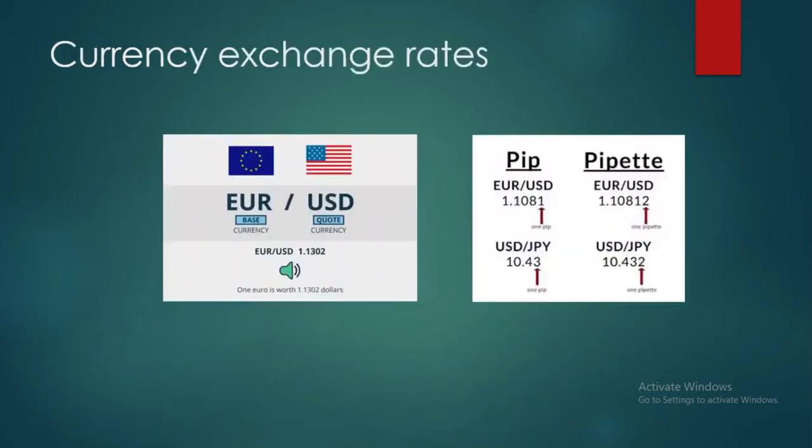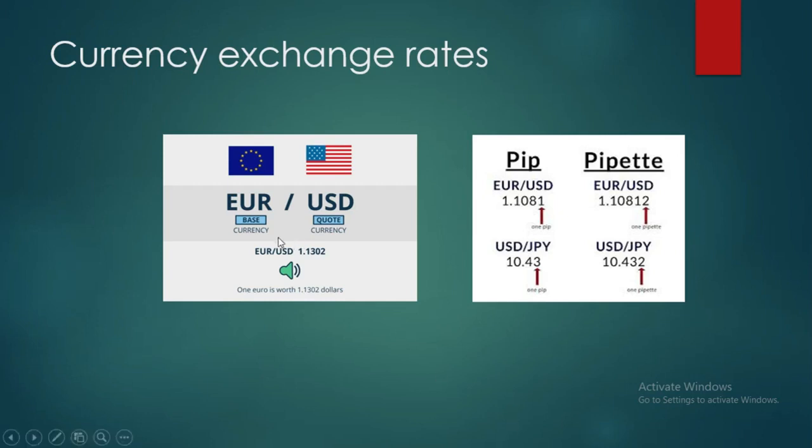So let's get to what we call currency exchange rates. Exchange rates differ from one moment to the other. So as forex traders, we try to make a profit out of the differences that happen in the exchange rates. You'll be buying one currency against the other. The currency pairs are going to be quoted like this. You have the Euro USD. So how will it read?